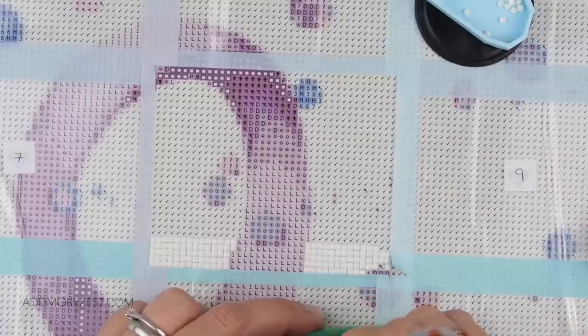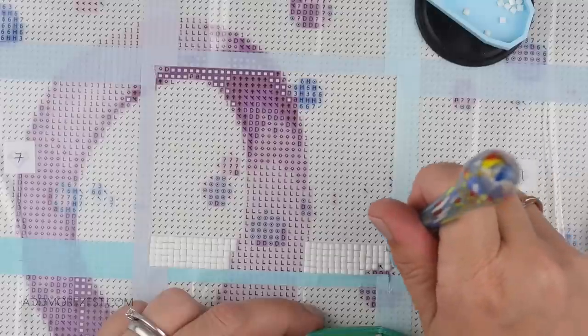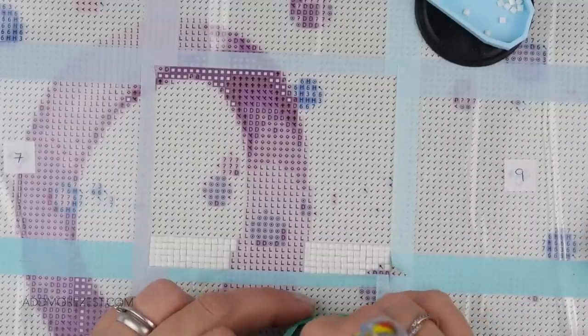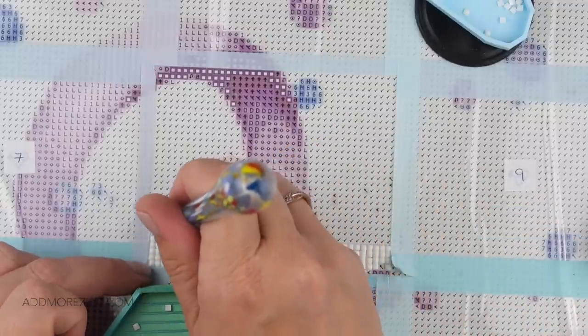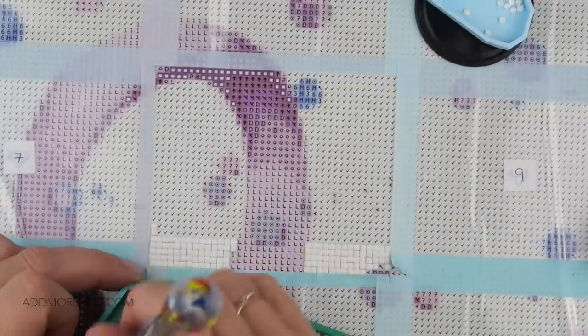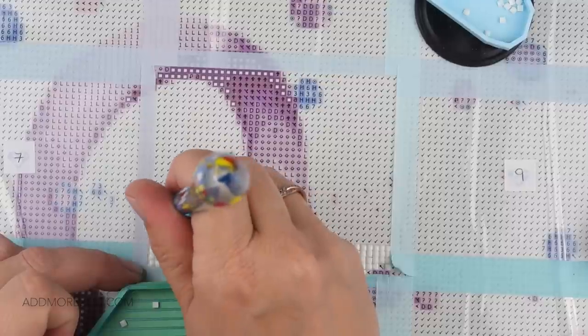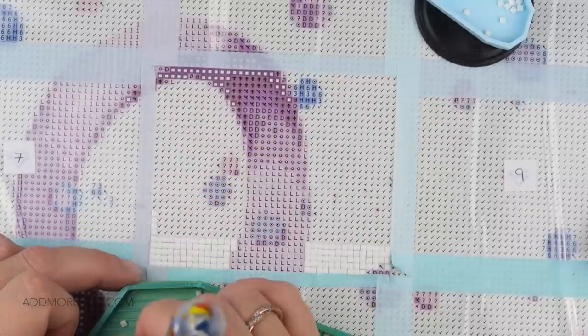I find the box is great then. Piece of foam. Some diamond paintings come with a piece of foam. So that works just as well. Just to stop it squishing in on itself. Roll it with the diamonds facing outwards. Helps to prevent any popping off.